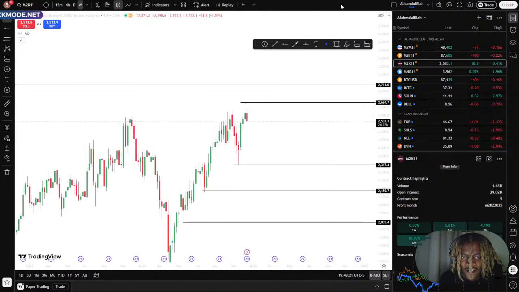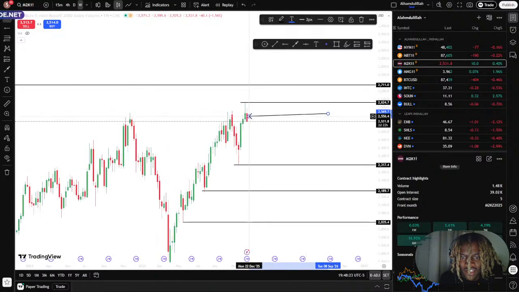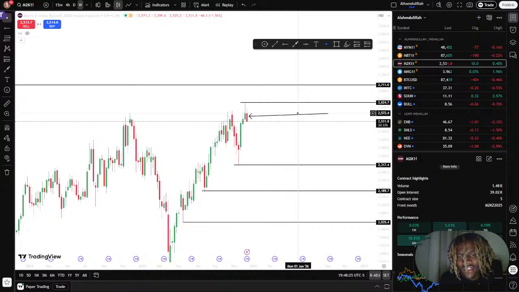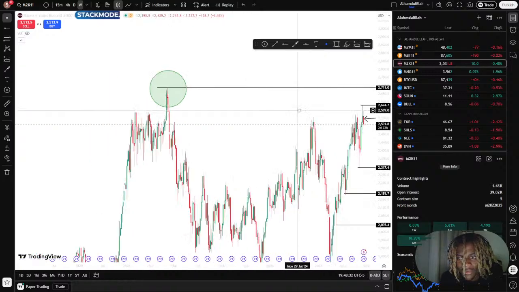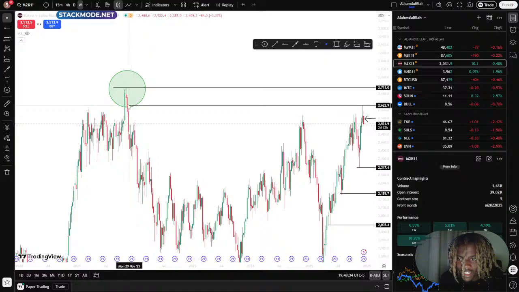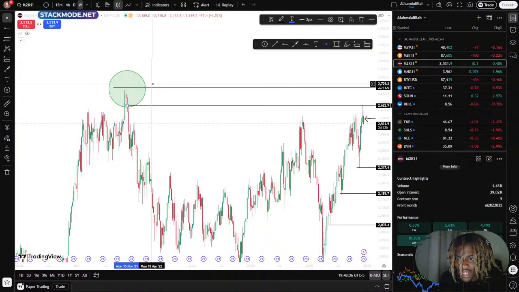On my weekly right here, the current candlestick is red. So we would not be buying right now, because we're currently selling at the moment. We want to see if there's any reason why. Yep, I can see exactly why we are selling. Try and analyze why price is doing what it's doing. Price doesn't just do stuff randomly a lot of the time.